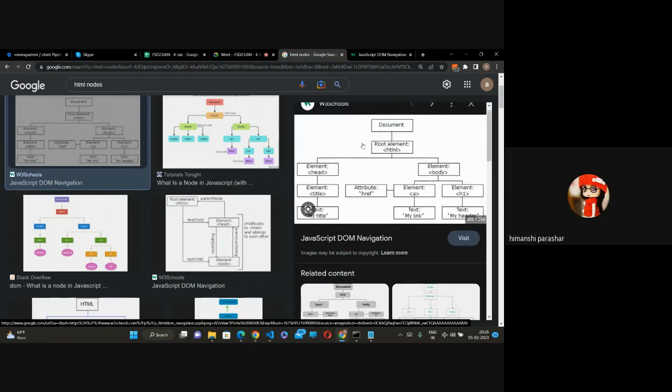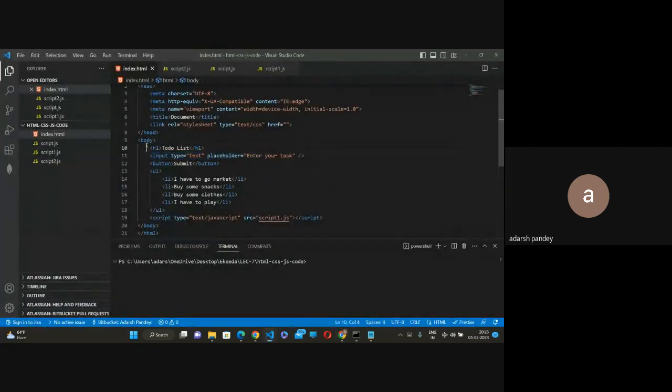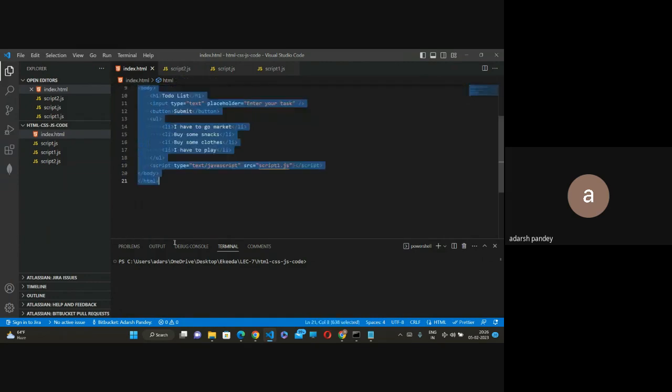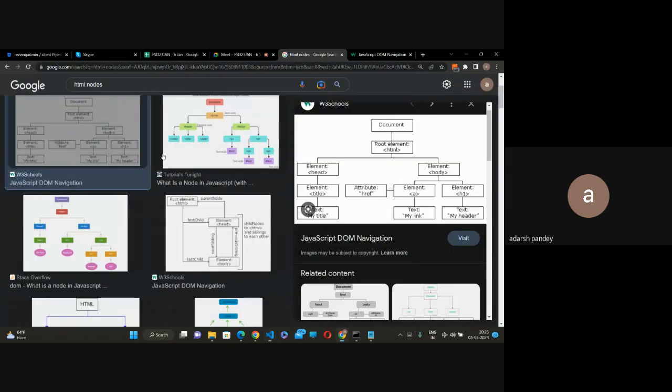A node, an individual node. HTML is a node, head is also a node, body is also a node. In our example, H1, input, button, UL, LI, all these things are separate nodes, which are all in a single object, which is the document.